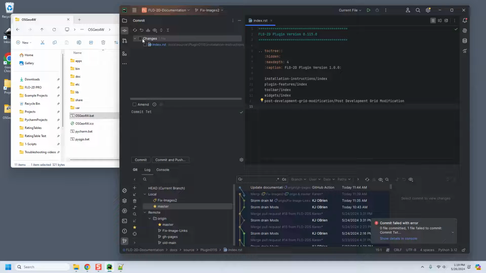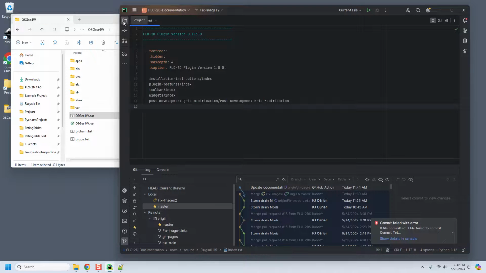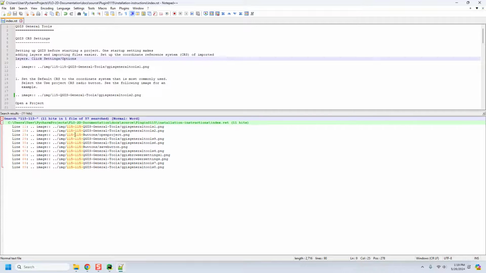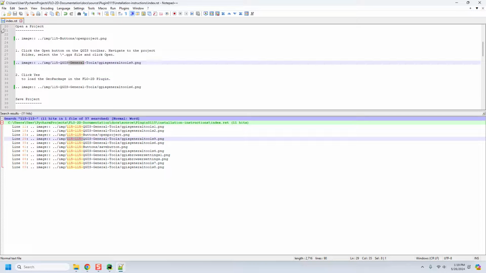Commit. So let me see if we go here, and we need to go to, oh, that was only in one spot. Alright, so we need to go to this index file under installation instructions.